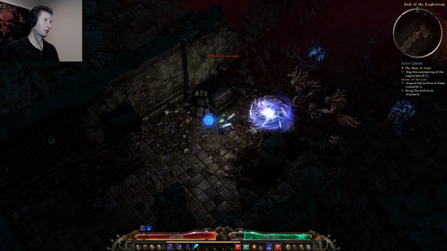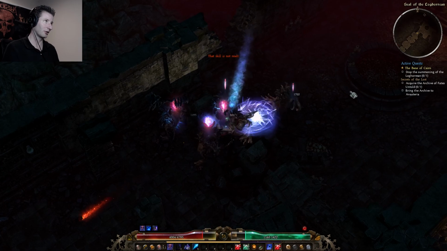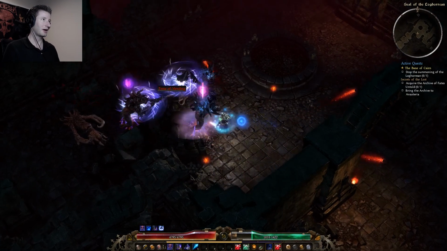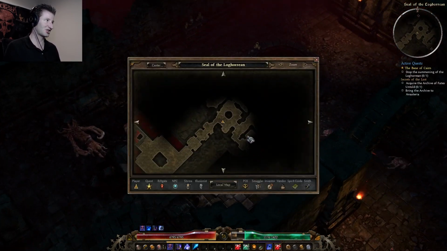That skill's not ready. Yes! Destroy my blades. Oh, you went behind me. I can do that too, you know. Actually, I can't because I'm stuck on guys. There you go. Yeah, how about you walk into my blades, huh? I can be clever and crafty. Yes!